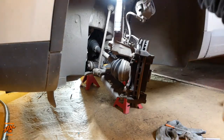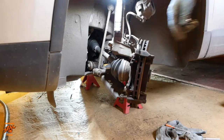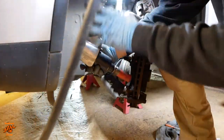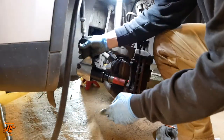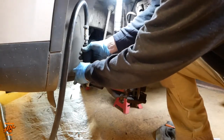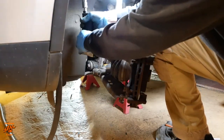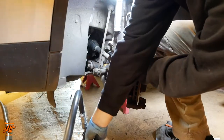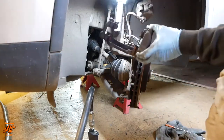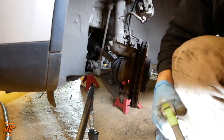Okay, these ones are tight, they're 21s. In fact, these ones are the main reason why I've turned the wheel like that, because then I can get my impact in to take them off. Good old amount of corrosion and clag on there. I'll be cleaning that up shortly with a wire brush.